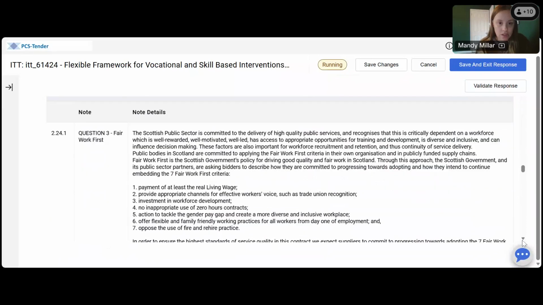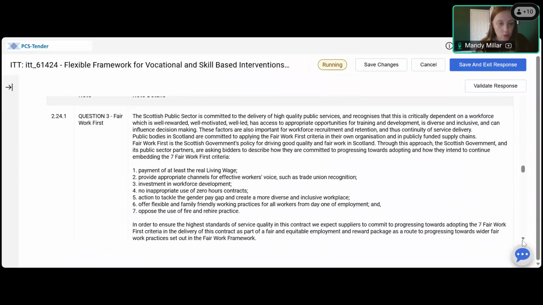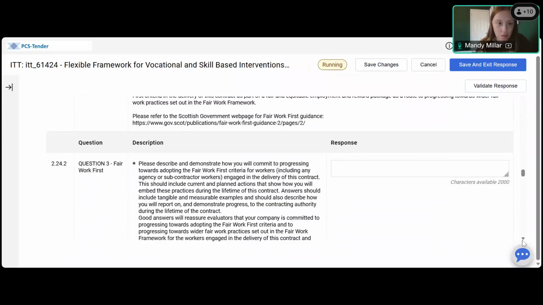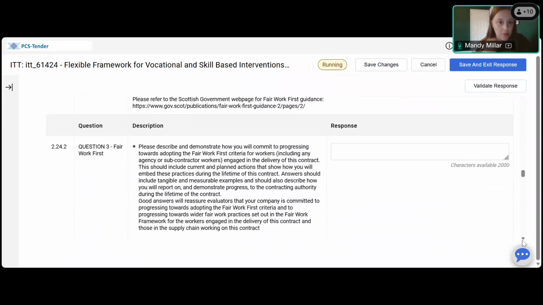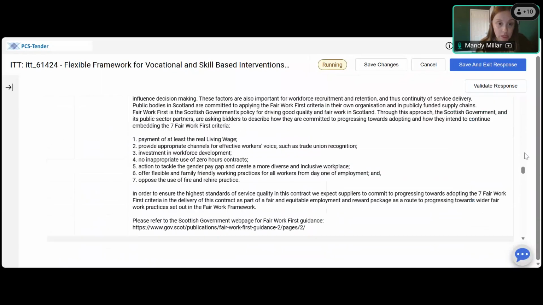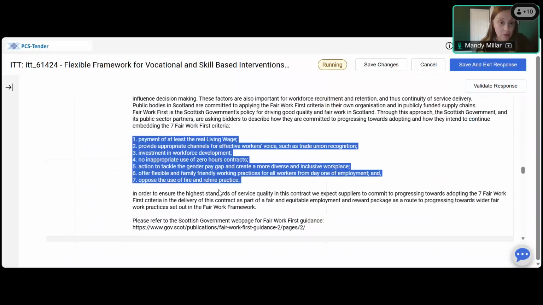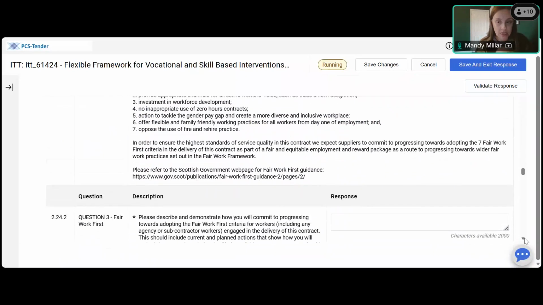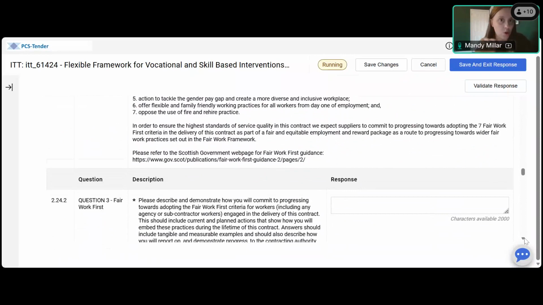The third question is about fair work. The fair work section is they want to know how you are progressing towards the Fair Work First criteria, and basically what I would be doing there is framing that response around those 7 points within Fair Work First. The Scottish Government has really good guidance on their website about Fair Work First in terms of what good looks like, so I think it's worth having a look.